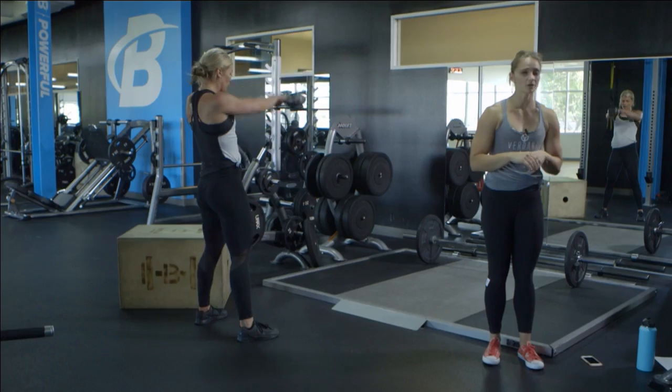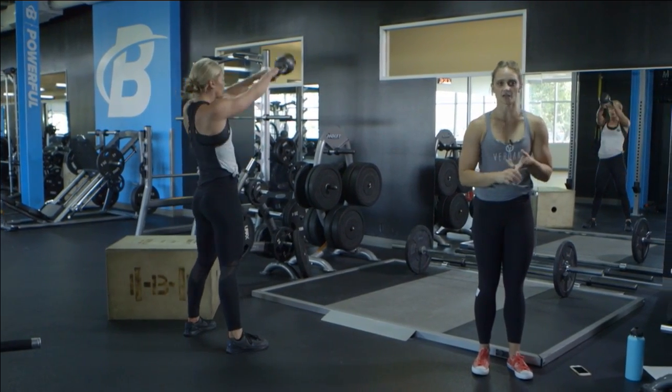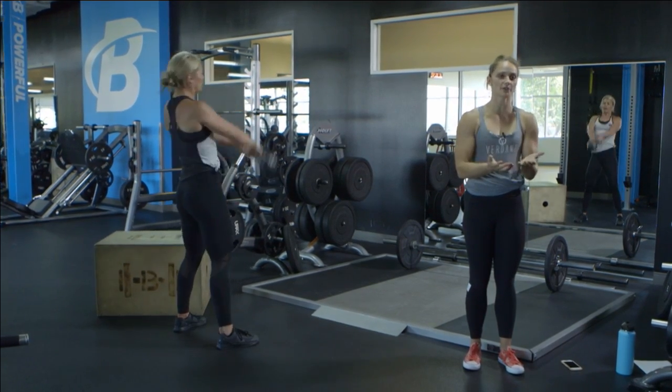I would say the issue is probably your form is holding you back, so something's going wrong and you can't catch it properly, you're not pulling properly, or you have a programming issue, which means you're probably doing it too often or not enough, or you're not doing enough accessory work. So if I were you, I'd back off power cleans, work on a full clean, work on front squat, break the movement down, and work on just the front squat portion.